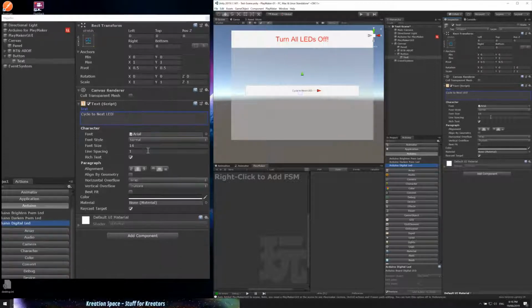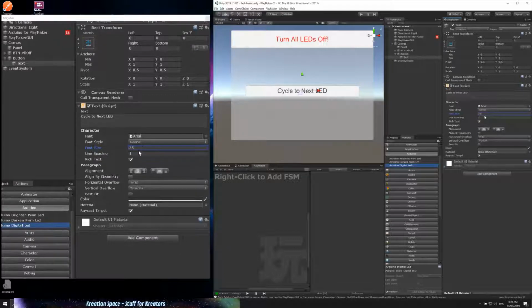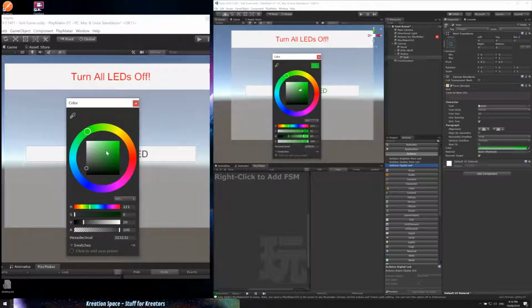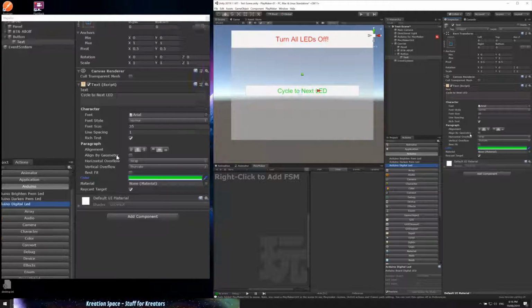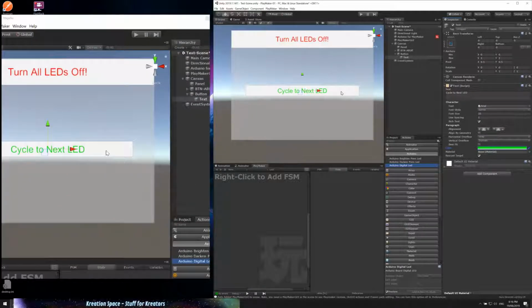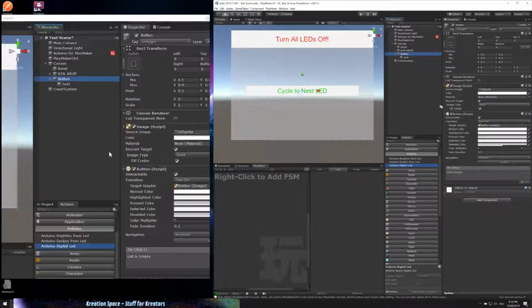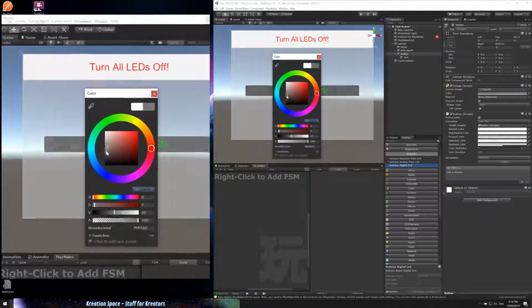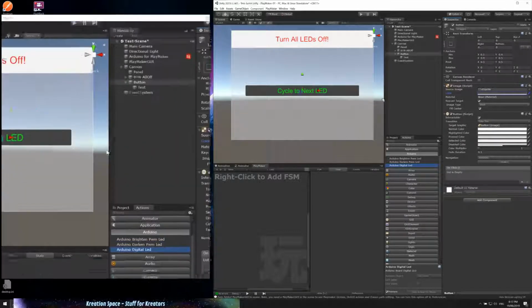LED, why not? Let's be clear about what we're talking about here. Let's make this 35. That's not bad. Let's go with maybe some kind of green, something kind of cheerful. All right, thank you. Maybe a green on a darker background. So if we go back to here, we can make the color maybe some kind of gray. How about that? I like that. That works.